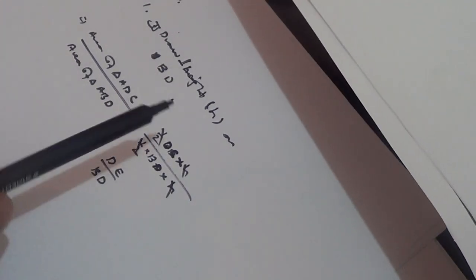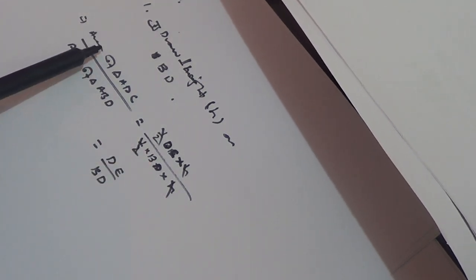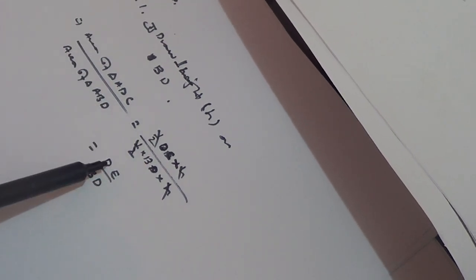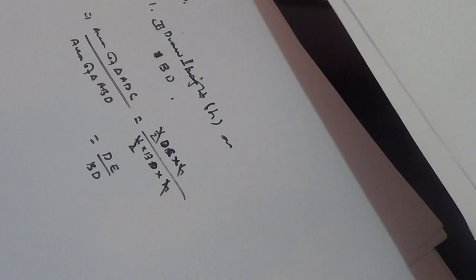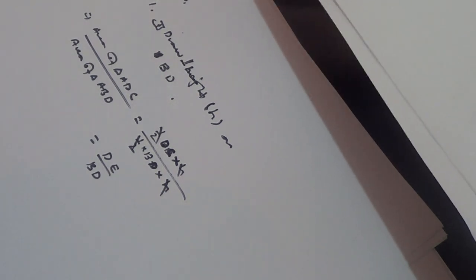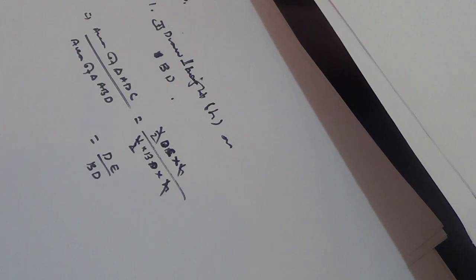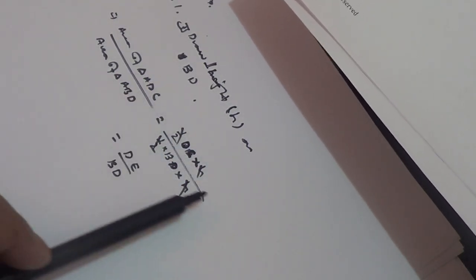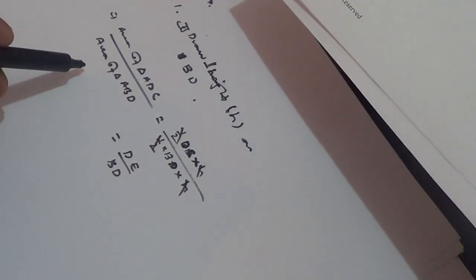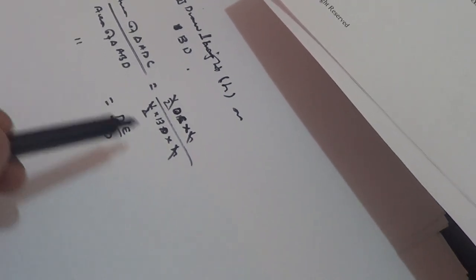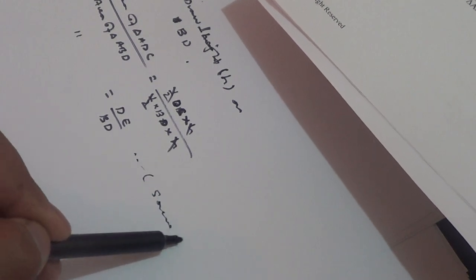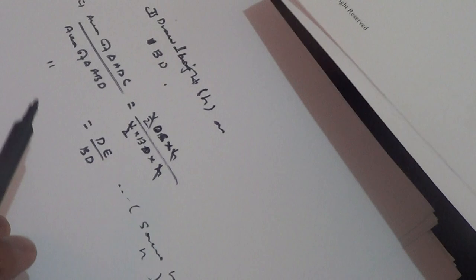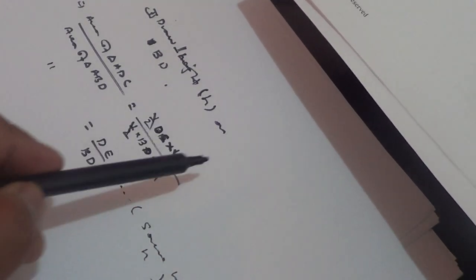Some people don't even bother to do that. They will just simply say area of this over area of that is going to be equal to this, and then they provide a reason. They have the same height, okay? Done. Because if they have the same height, the ratio of their areas is essentially going to be the ratio of their bases, from that corollary. So you can make it simple or go the mechanistic way. I'm just trying to show you the mechanistic way. But in the event you decided to put it here, you can just say they have the same height H. That's if you didn't show all of this mechanistic work, okay?